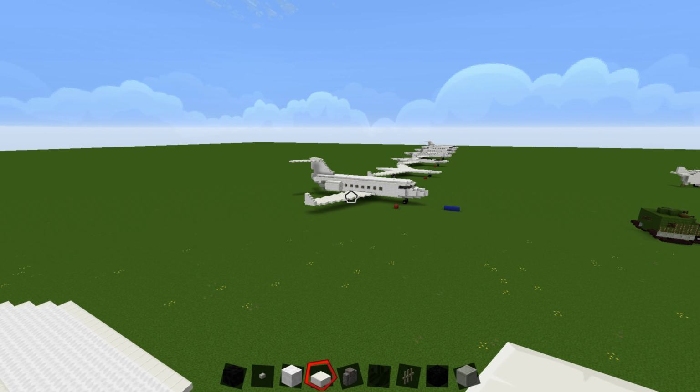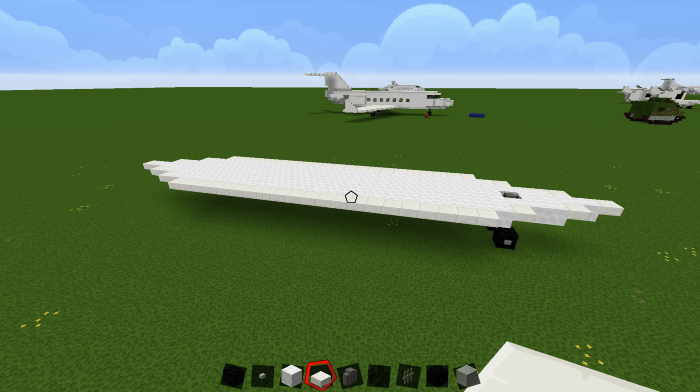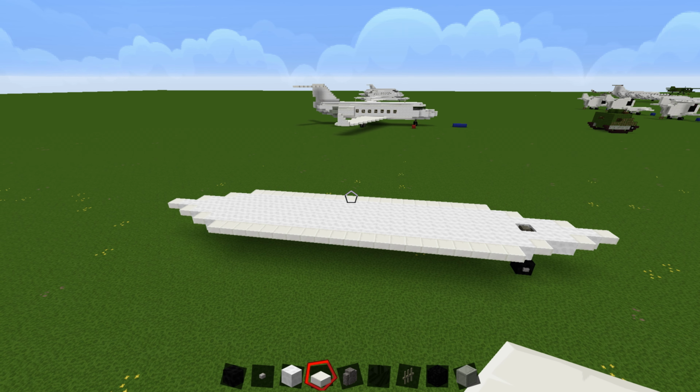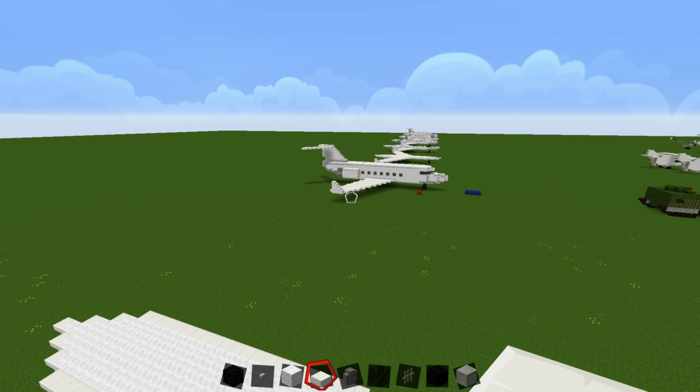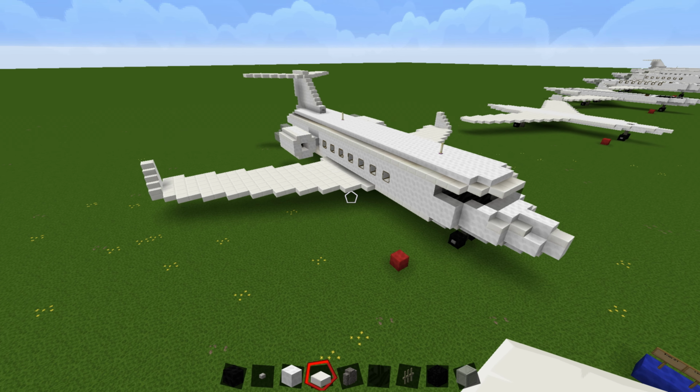So now we're going to build the wings. Okay, so for the wing, what I'm actually going to do is build one wing. This will just cut down on video time, and because I'm also going to be explaining the same thing two times, I don't really want to do that. So I'm doing something similar to what I did with the Beechcraft.